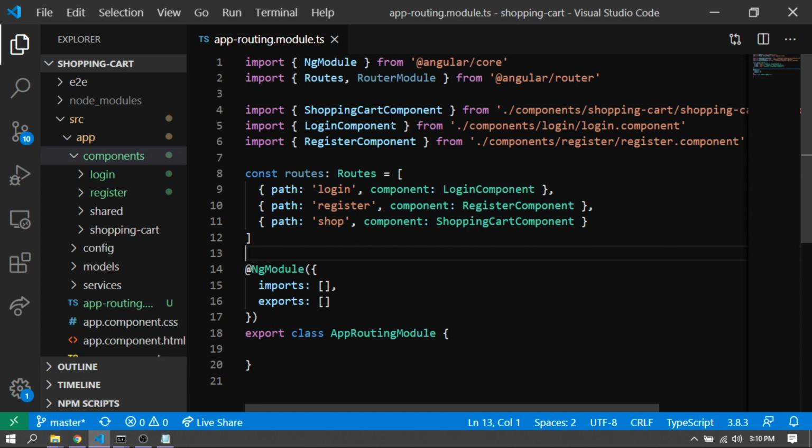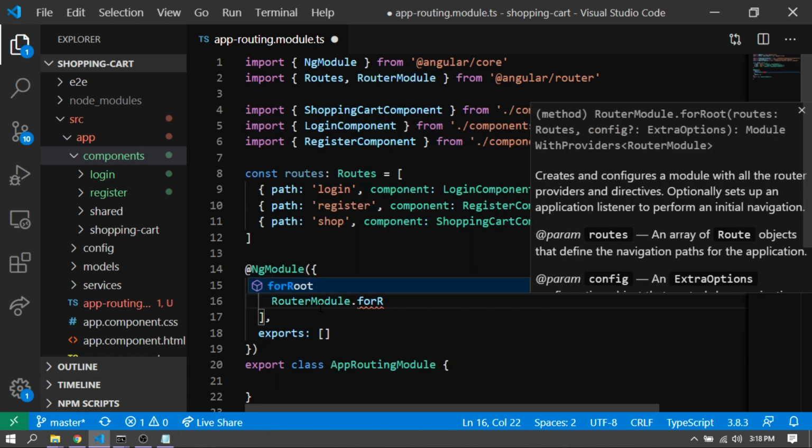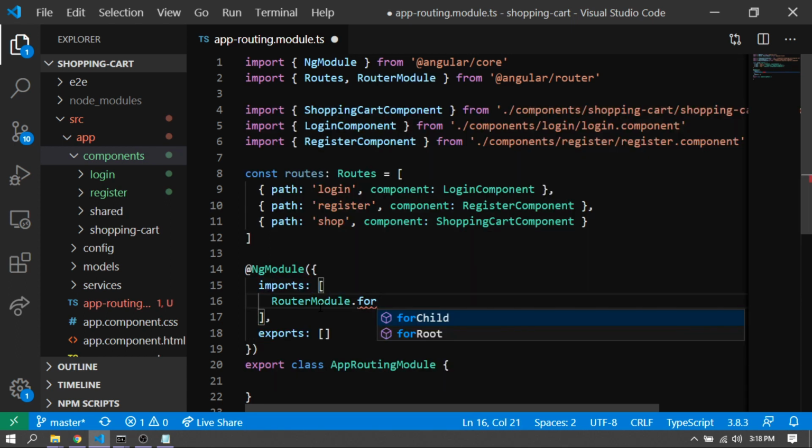So once that is done, we would like to now go for the router module, and this is how we register the routes. Router module dot for route. Now you can see that you can find two things here, for child and for route. Now there is a concept in Angular called lazy loading. We might want to go for that maybe later, but not this time, in which we would use this for child.